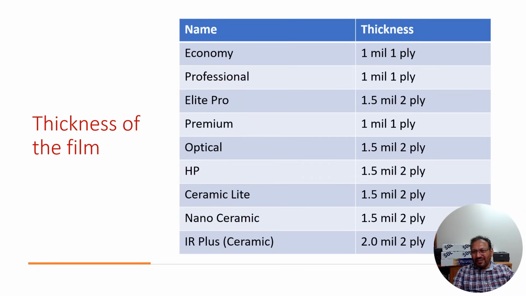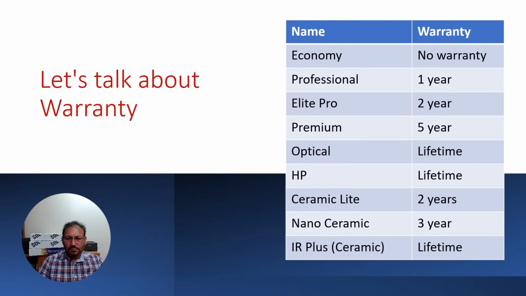This is what the thicknesses are. You can just read through it, what film has what thickness, and if you need to know more about any tint, just send in a comment or send in an email. Email would be preferred. I can personally respond to the email and tell you exactly what the tint is, what the thickness is, how the thicknesses are measured, and why there are two different thicknesses in there. But let's go to the next slide.